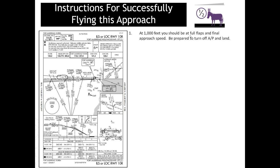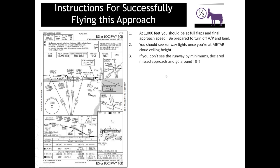At 1,000 feet you should be at full flaps and final approach speed, prepared to turn off the autopilot and land. Once you break through your decision height — which should be your minimums around 200 feet, but in this case 600 feet because that's the ceiling of the bad weather — start looking for the airport. If you don't see anything, give it another 100-150 feet. If you don't have the runway by the time you're at minimums, do a missed approach and go around. But if you see the runway, line up, turn off the autopilot, and set her down.